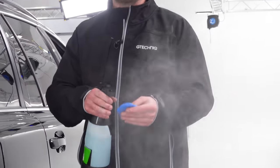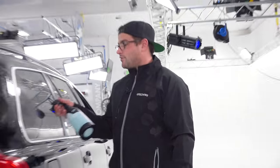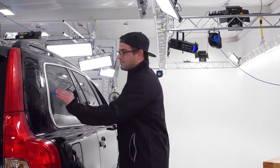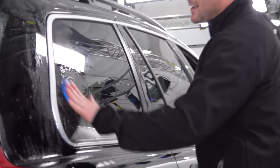Now before we jump in, a couple things I wanna do. I'm gonna spray my clay bar. It's a brand new clay bar. You guys just saw me pull this out of the packaging. I am going to break this in on glass. That's just my preference. And this way you avoid the clay grabbing.